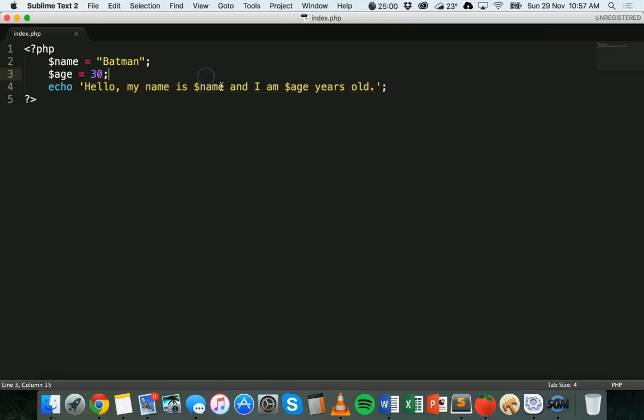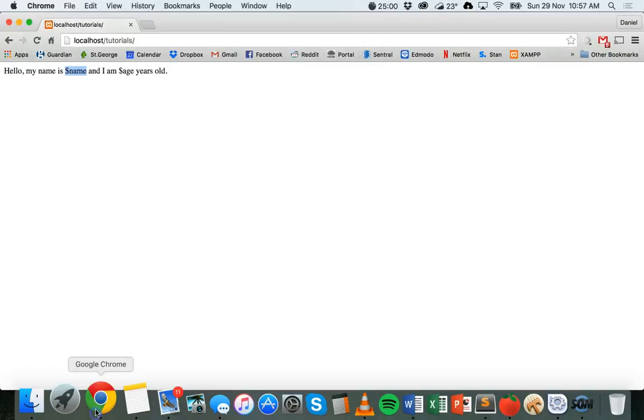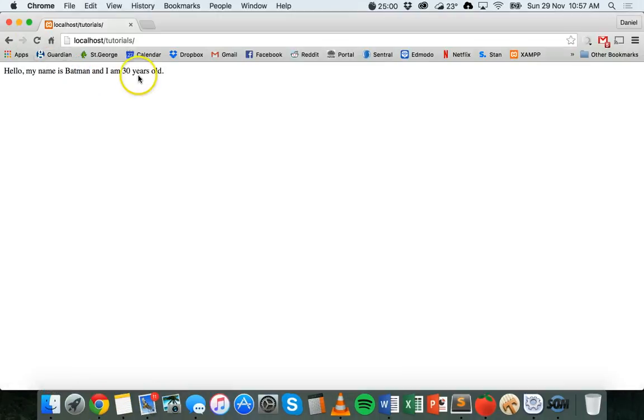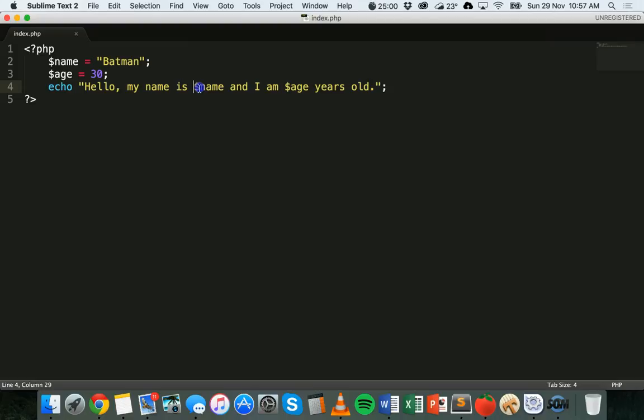The problem I find with doing it this way is that you don't get the syntax color highlighting. So these don't stand out that they are variables. So if I put this inside double quotation marks again, all right, that will work. So it will actually display the proper name and age there. But you can see in the code that it's the same color.